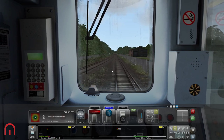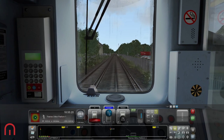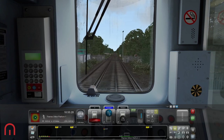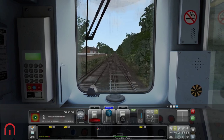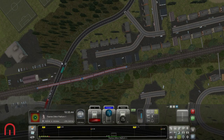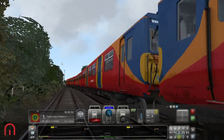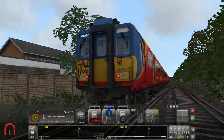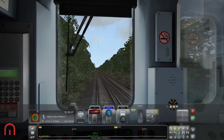I just need to remember that the accelerator and decelerator are on the left-hand side of my controller, and the brakes are on the other side. Nice. Look at that. That is good, isn't it? Come on. You can't tell me that that doesn't look pretty epic. Nice. Oh, again, as I said, press the wrong button because I'm doing the brake instead of the accelerator.